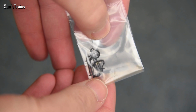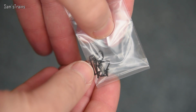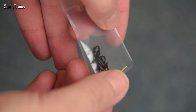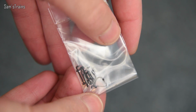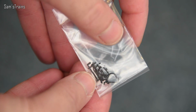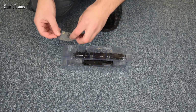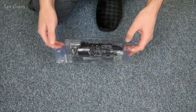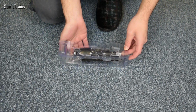So at a very quick glance, it looks like you may have cylinder drain cocks there. You also have some vacuum pipes, and I think that's probably more or less it. None of it's painted, of course, but then again, I suppose it wouldn't match the logo if it was, so that's fair enough. So there's the detail pack. Quite sparse, but again, probably most of the detail is fitted onto the loco already, so that's not a problem.